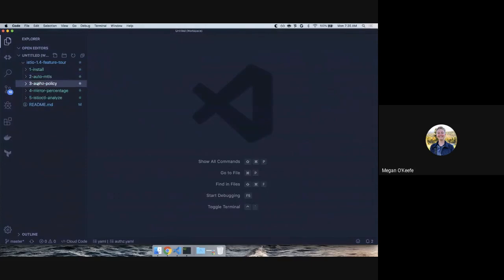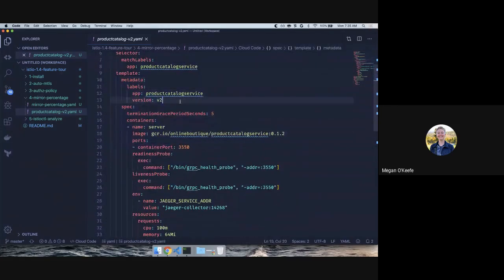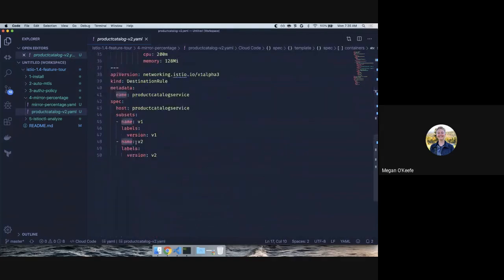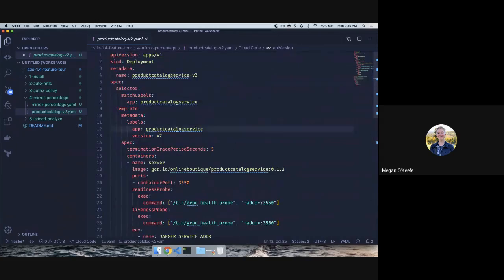So let's actually see how this works. I'm going to perform an A/B testing situation with one of my services, the product catalog service. I'm going to deploy a new version, v2, and create a destination rule, which slices up my service into two subsets, v1 and v2, based on the deployment labels.